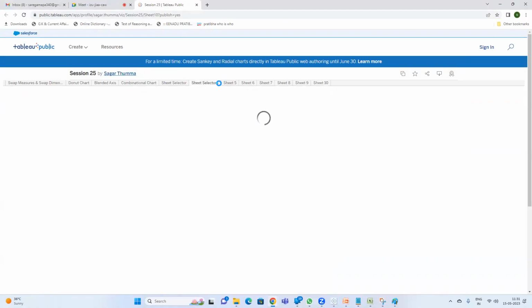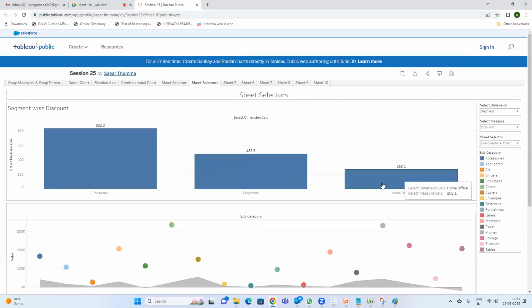What happens in this Tableau Server is, let's say I have updated some records for home office in the data in the Excel file or in the Oracle server. Let's say this number should change from 268 to 368 in a live connection. If I update some records in the file or in the Oracle server or SQL server, this number will automatically be updated without any manual intervention. I don't need to touch anything here. Without any manual intervention, these records will get updated based on the live connection.